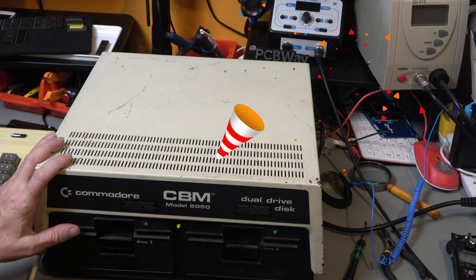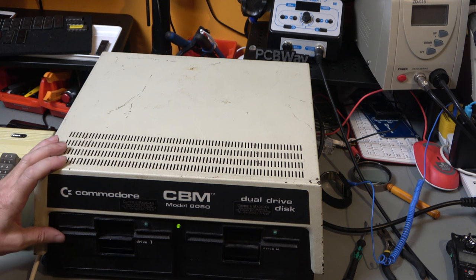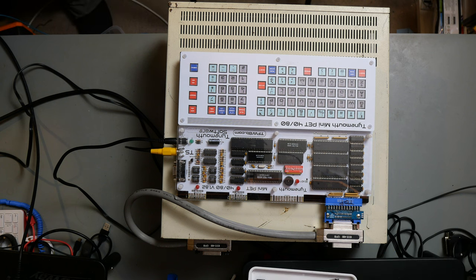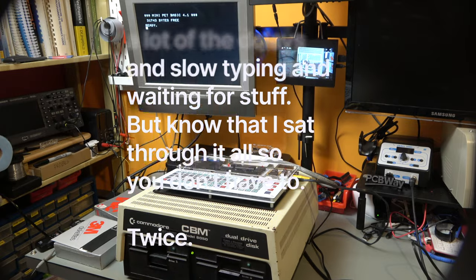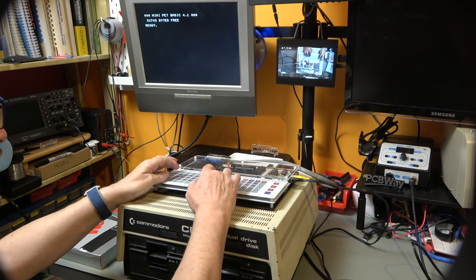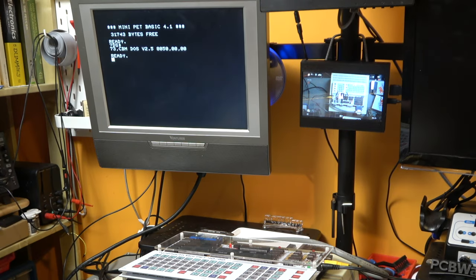This is now a fully initializing floppy drive. So we can go to the next stage of trying it out on the PET and seeing if we can actually make it go. Right, it's all plugged in, so let's give it a try. Switch on the drive, switch on the PET. So the lights flash, that's the reset coming from the PET. Let us do a DS$. 73 CBM DOS V2.5 8050. That is correct. So we have communication between the drive and the PET.